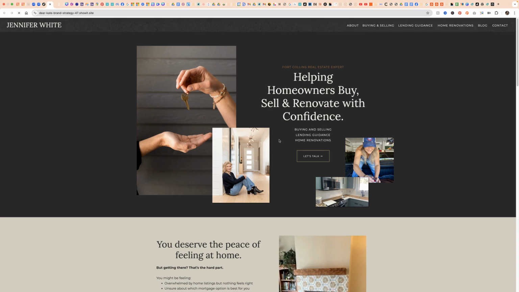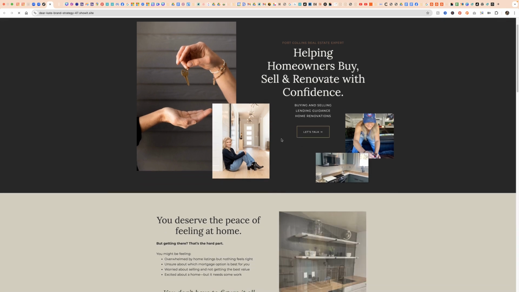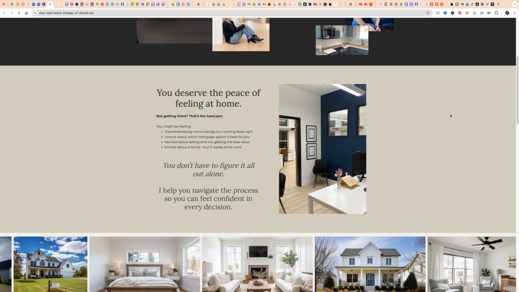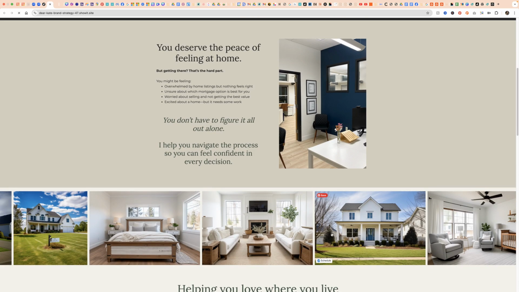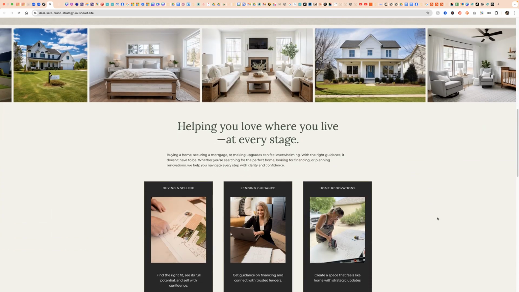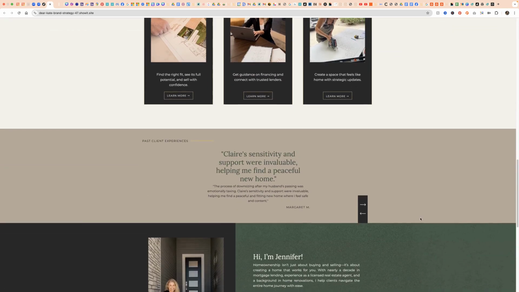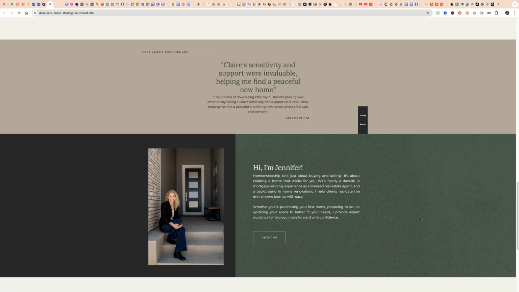I'm going to send it over to the client and get some feedback, see what changes she wants made, if it's fitting with her vision for now. But just kind of scrolling through, you can see we do need updated photos for this section. Still a lot to work on, but just to show you, that was about an hour's worth of work that I was able to get this page built in.